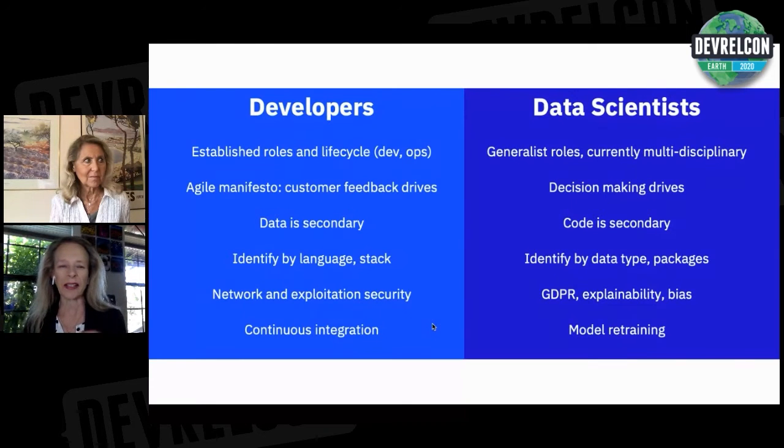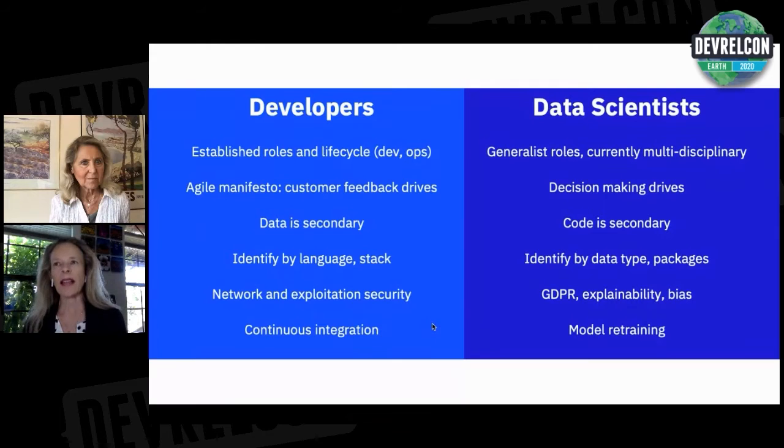Of course, this is a simplistic comment, but data is secondary to developers, and code is secondary to data scientists. Not to say that they don't use it day in, day out, with Python especially, but you're certainly looking at algorithms and models and those outcomes, and code is just a means to an end. How do they identify? Traditionally, developers have identified by language or stack. I'm a Java programmer. I'm a JavaScript programmer. I know that's also emerging as people become more multi-language focused, or by what stack they're using.